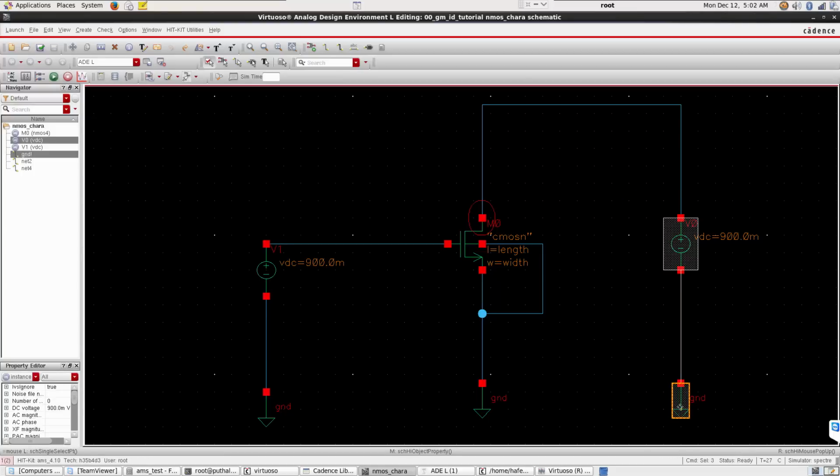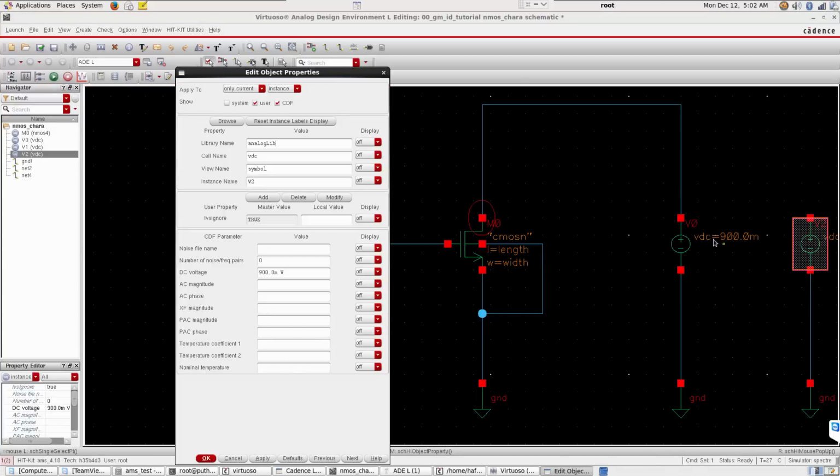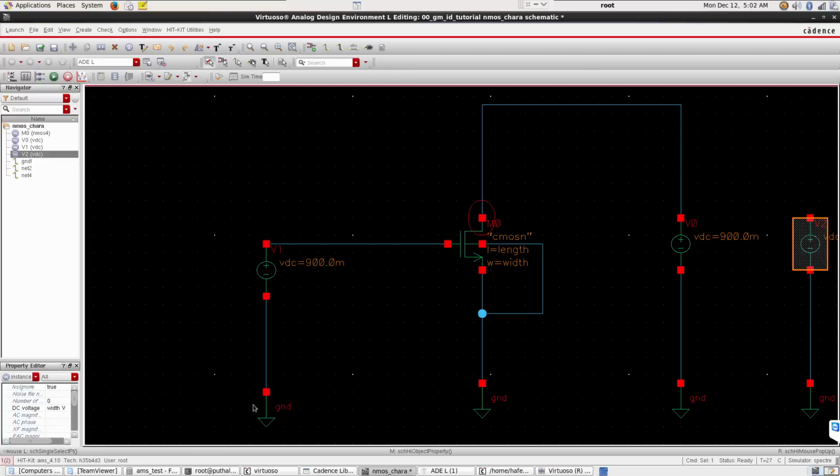I'm copying this voltage source, and to get the value of the width, I'm giving the same variable here. So don't misunderstand. I'm not using this voltage anywhere. I just want to get the value of width as a voltage just for the calculation.